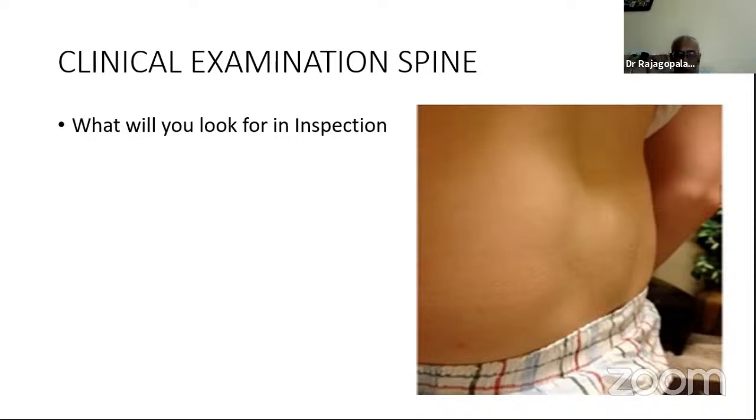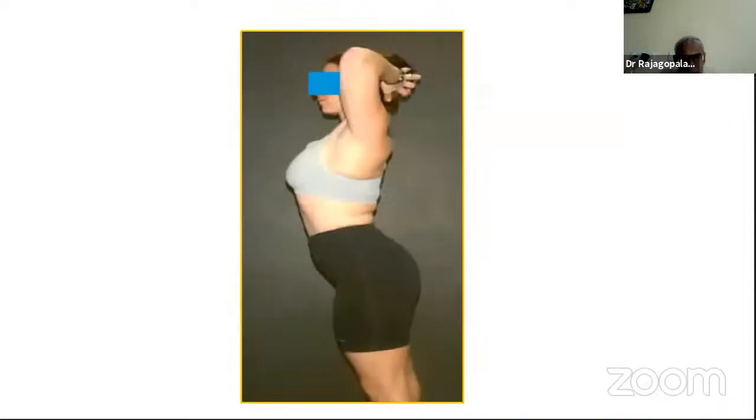Is that the only thing you see in inspection? No. This is one other thing which you are going to confirm by palpation. Why I put this is only to tell you that in a low-grade instability or a low-grade listhesis, you may not find anything in inspection. It is only when you examine by palpation and the other methods, looking for so many things, that you are going to know. So in inspection, only in a high-grade slip you can make it out. But what all will you see? I'll come to that later.